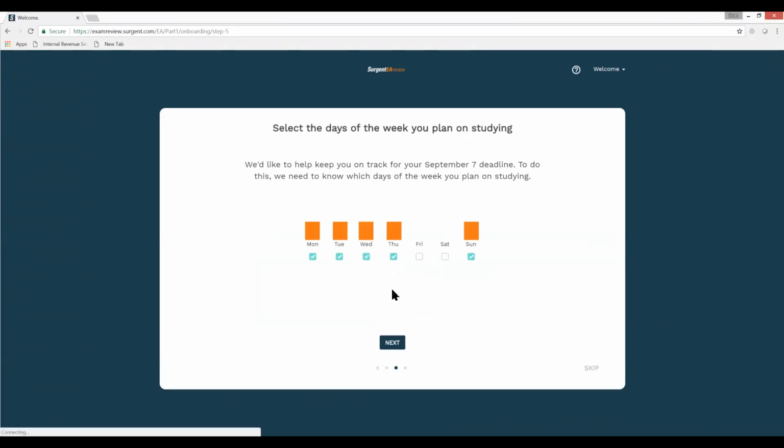And then what we want you to do is choose the days of the week that you want to study for the exam. Now, you could say, I'm going to study 7 days a week, and by doing that, it reduces the burden of study per day, but that really is not an effective way to study, because you're not saying I'm going to study 7 days in a row. What you're really saying is you're going to study, in this case, 42 days in a row. And folks, nobody wants to study 42 straight days. That goes from studying for an exam to kind of like a prison sentence.